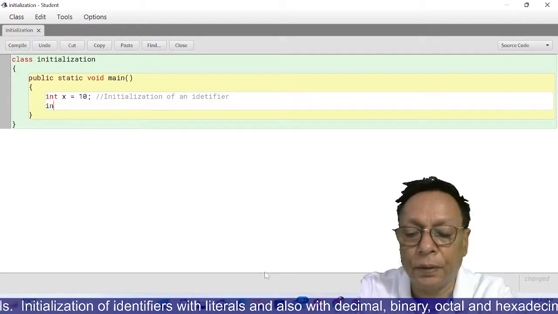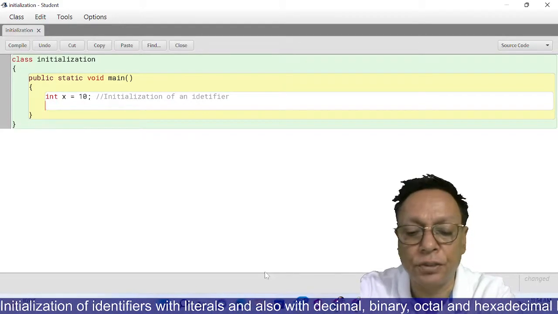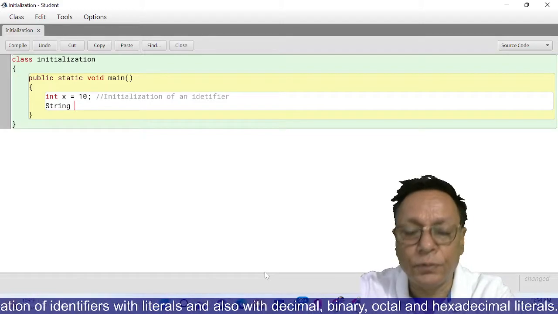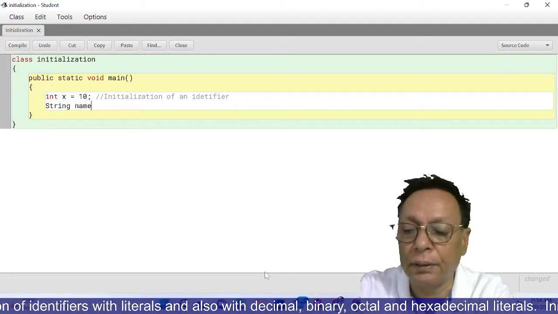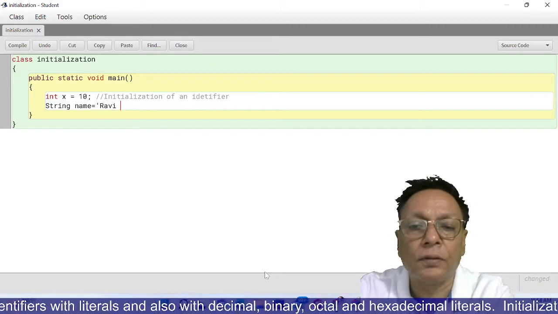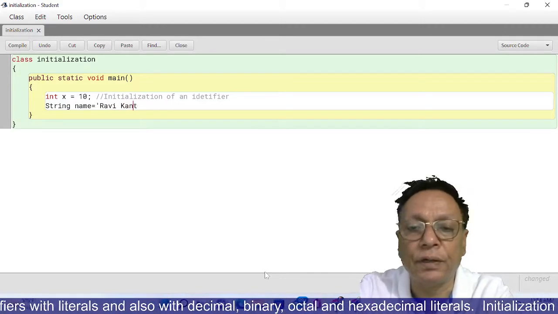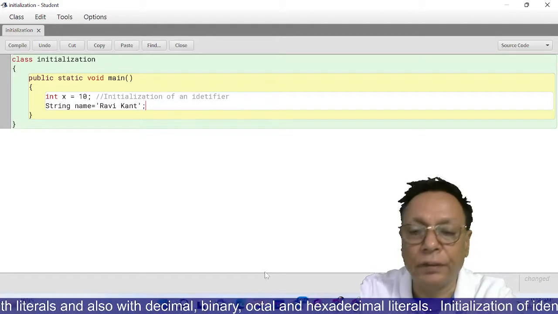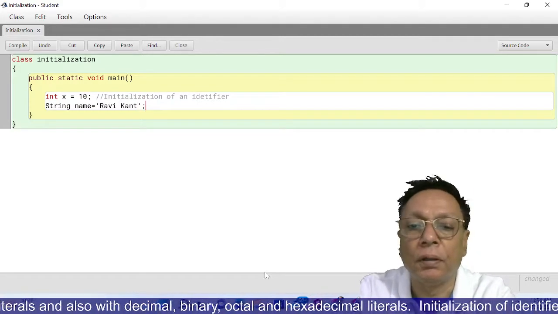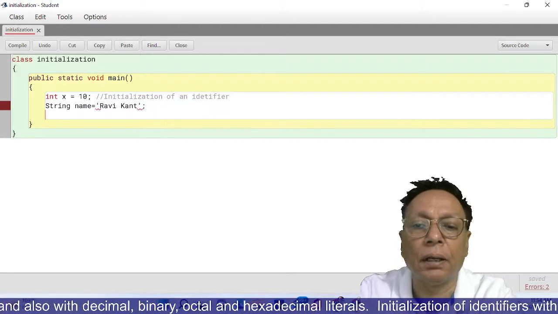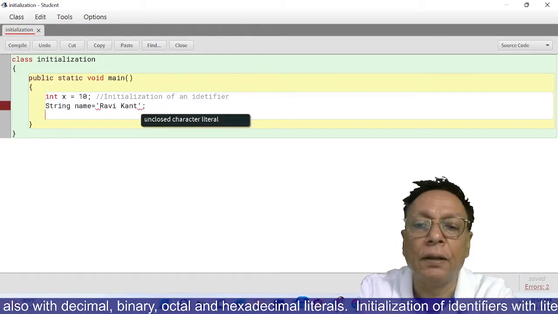Second, say String, the variable. I'm taking say name here. The data which I am going to give is Ravikant, and after that we have to put a semicolon as the delimiter. Okay. I have committed a mistake again.